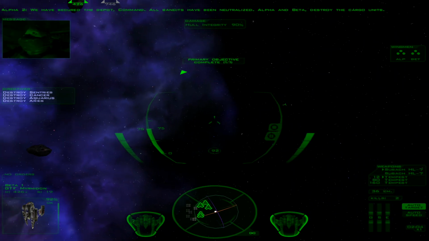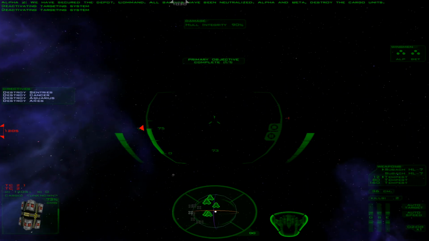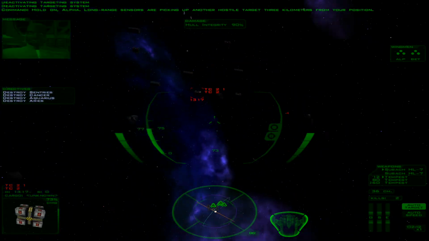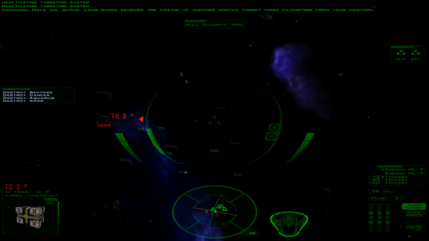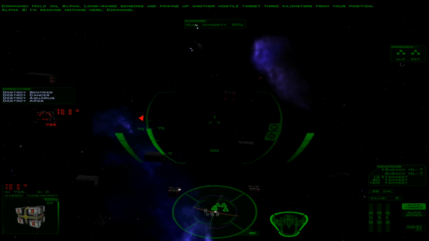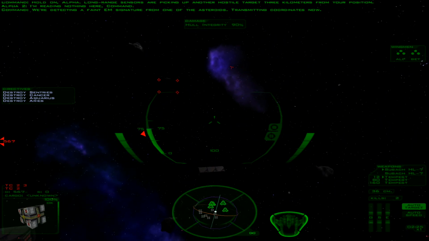We have secured the depot, Command. All bandits have been neutralized. Alpha and Beta, destroy the cargo units. Hold on, Alpha. Long-range sensors are picking up another hostile target 3 kilometers from your position. I'm reading nothing here, Command. We're detecting a faint EM signature from one of the asteroids. Transmitting coordinates now.